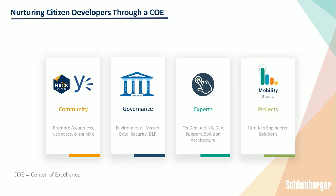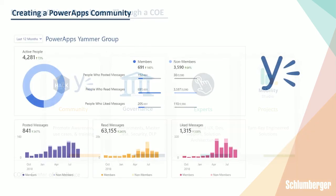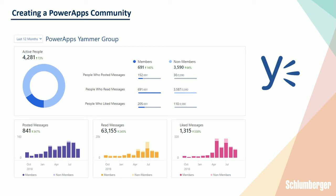So the very first thing we did, early 2018, I believe it was March or April, is we just started with a Yammer site. Really simple. We stood it up. Here's the community. Here's the place you can come. We had a SharePoint page, just like Manuela was talking about. Here's resources. Here's the process. Everything is available, so everybody in Schlumberger can create a Power App. Now, there's guardrails in place. It can just be on top of SharePoint or Excel, but anyone can create a Power App, right?